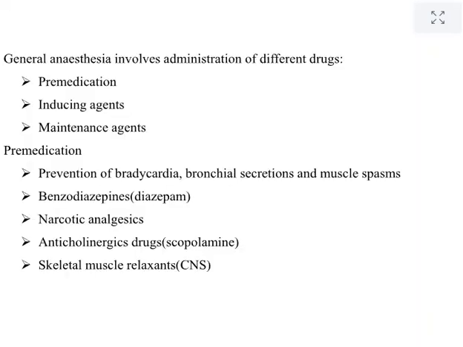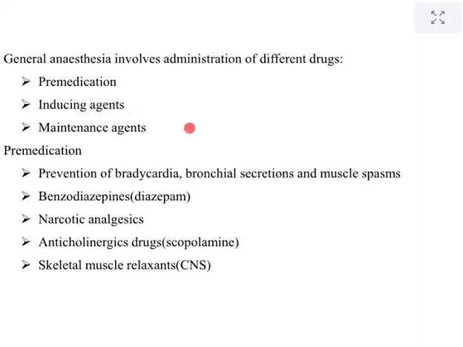Then when we talk about general anesthesia, as I had said, it involves the addition of quite a number of drugs, so that now you need something for the pre-medication, you need something to induce the anesthesia, and you need, of course, a maintenance agent. We have said the muscles need to relax, so you do need to give a muscle relaxant. There should not be pain, because although you are unconscious, you can have pain even in unconsciousness. So you give painkillers so that this patient is not in any pain.